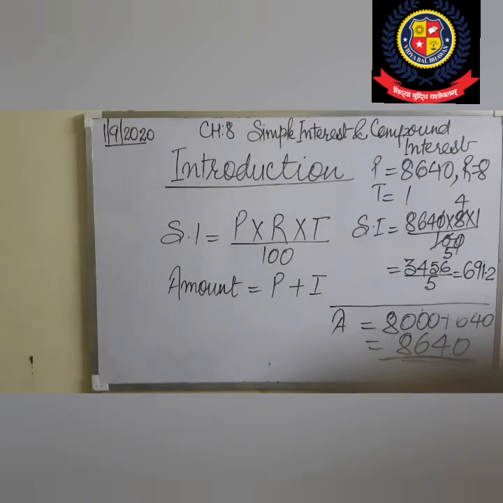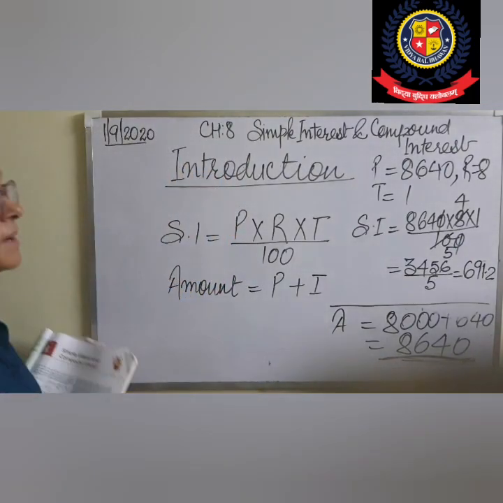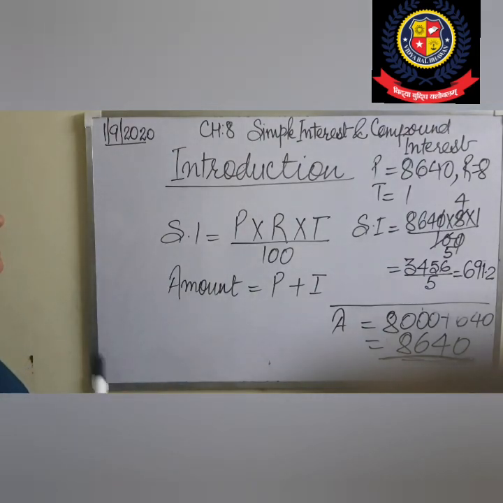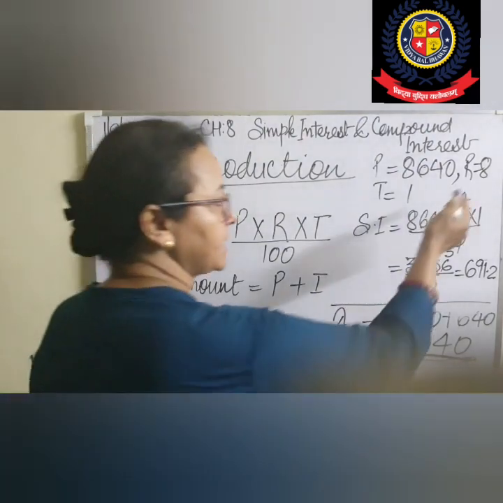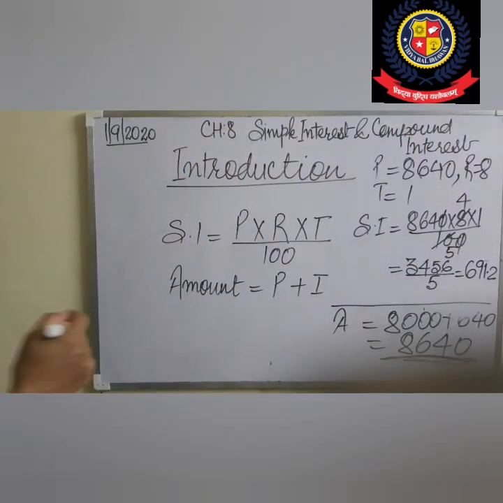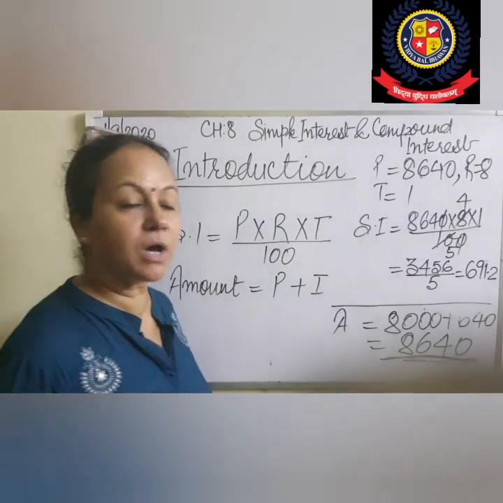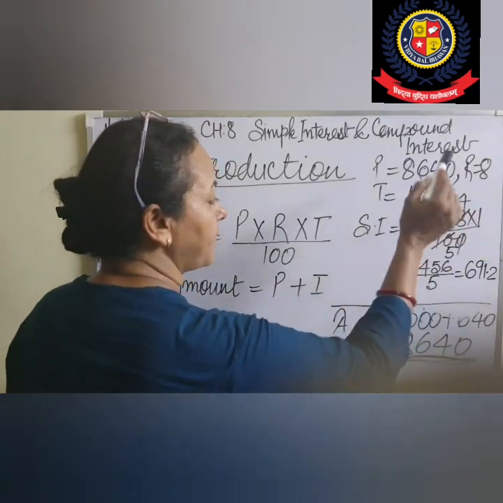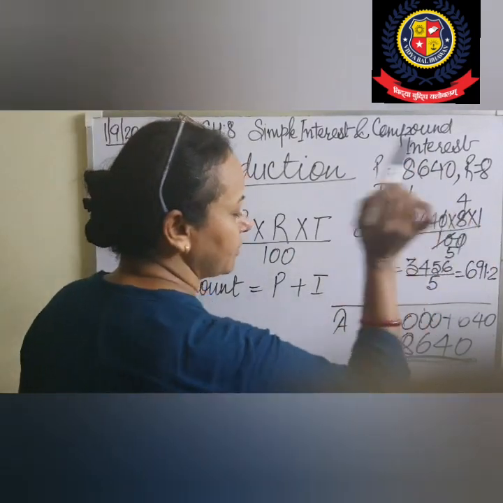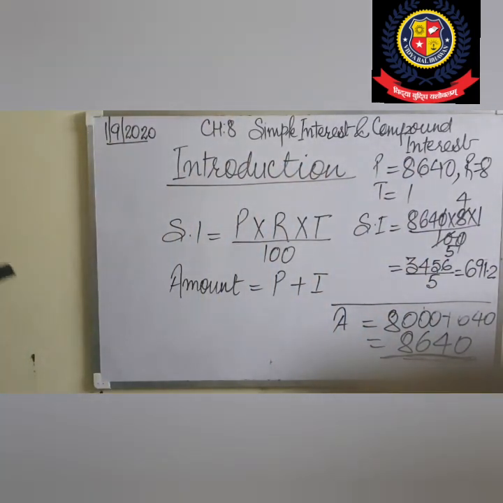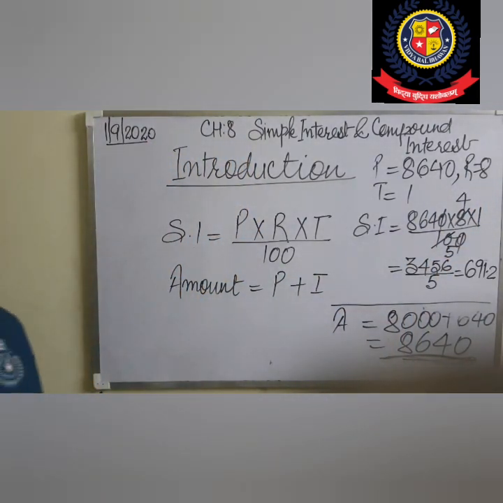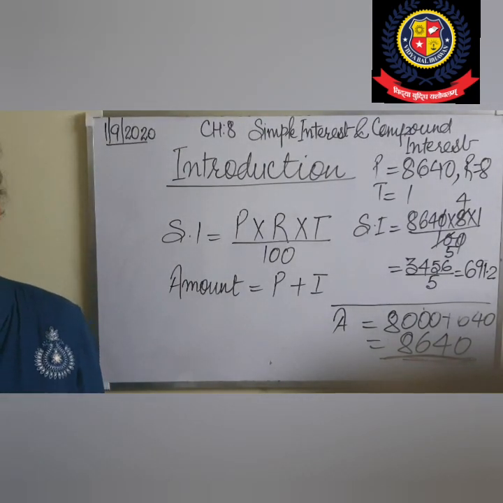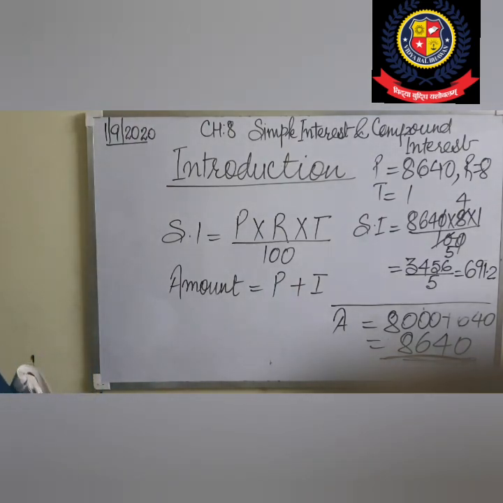Now students, we got the amount, which is the principal amount for the next year. That is 8,640, the rate of interest will be the same, that is 8, and the time is 1 year. Again we put it in the formula of simple interest, P into R into T upon 100. The 0 will be cancelled out by 0, 2 5s are 10 and 2 4s are 8. Then I have multiplied 864 by 4. I got 3,456 divided by 5. This is 691.20 we can say. Okay, this is the simple interest.